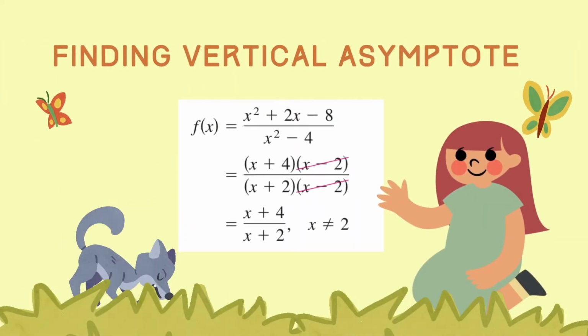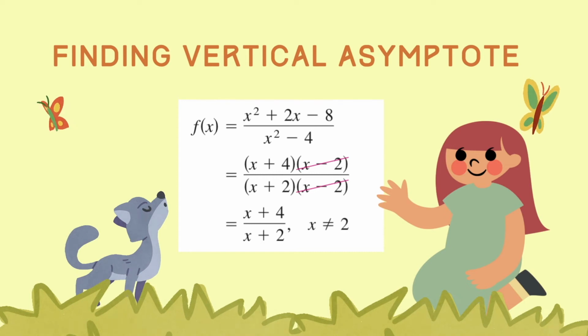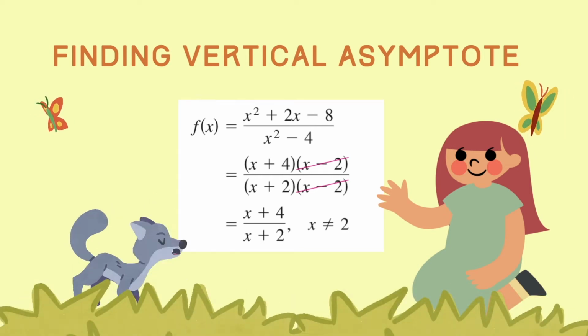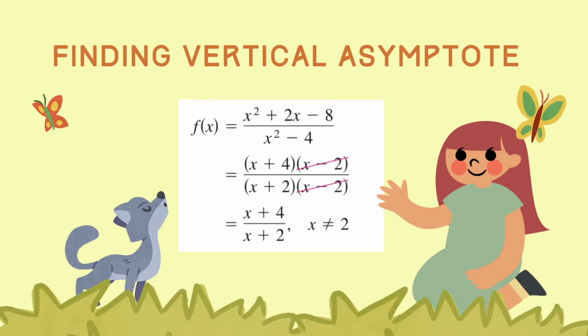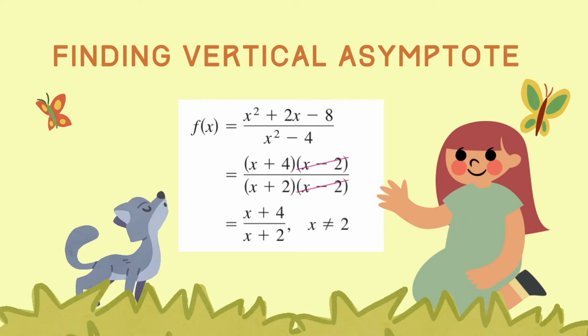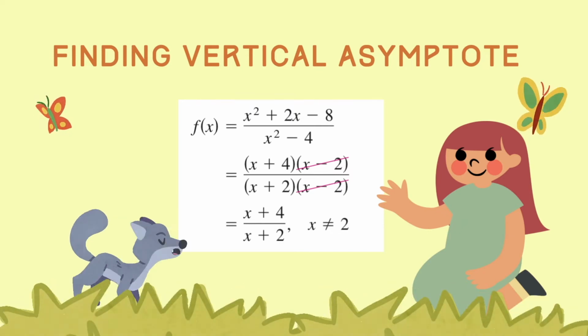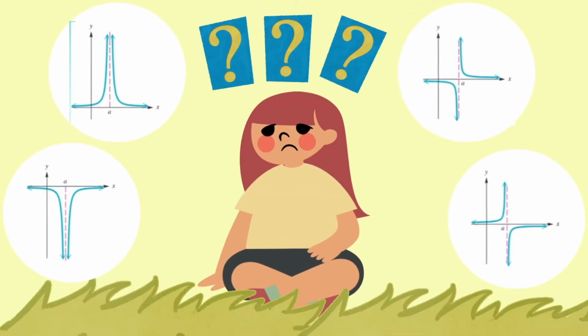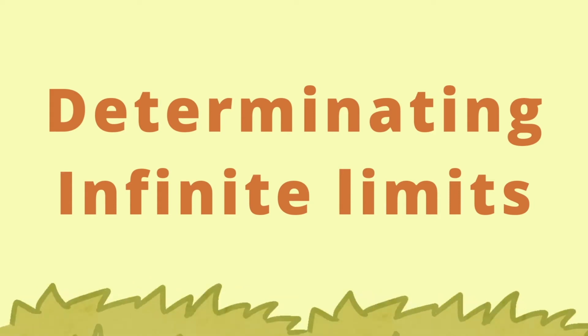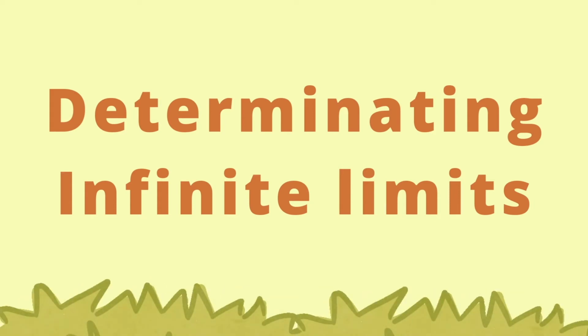Also, in some cases, if the numerator is factorizable, we need to simplify them. And after simplifying them, if there is a common factor, factor them out to find the real vertical asymptotes. By applying all the information we learned, we should be able to find a vertical asymptote of the given function. However, it is almost impossible to determine the behavior of the graph without further investigation. Therefore, the method of determining infinite limits will come to have a role, so we can determine whether the graph is increasing or decreasing without bound.